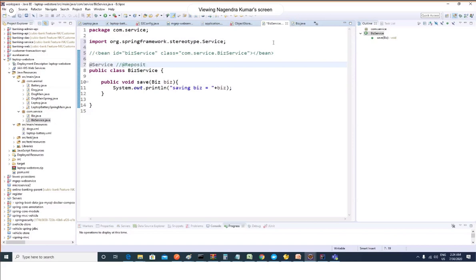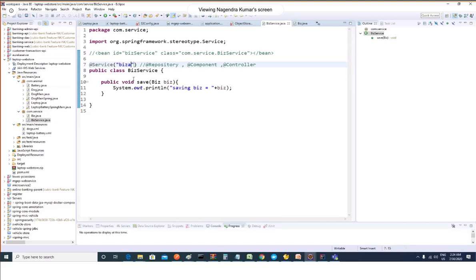Ashma, are you following me? Yes. You can use @Component, or you can use @Controller. You can use any annotation for that purpose. This will create a bean with the class name, first letter small. But if you want to give your custom name, you write the bean name, for example Visa, like this.